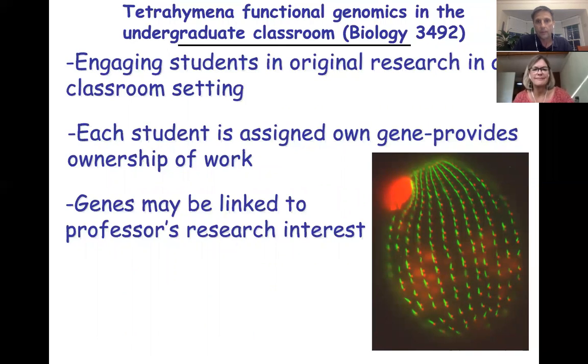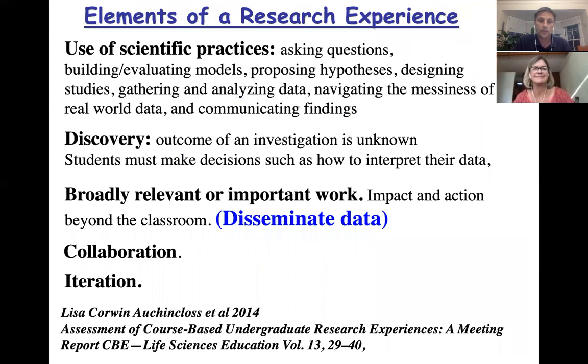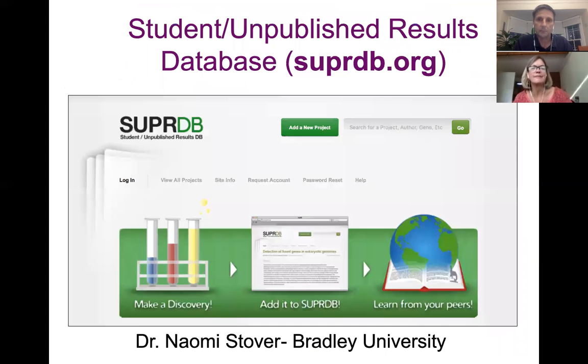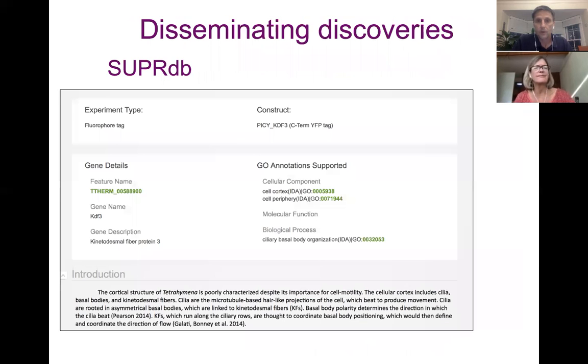To overcome that, what we've decided to do is build a database where we can actually see students disseminate their actual data in real time. Basically, at the end of the semester, they put their reports up on something we call SuperDB, or Student/Unpublished Research Results Database. And at this point, it's basically like a full research paper that they write, and they can even download a PDF of that. We're not going to show you the actual reports, but we encourage you to go to SuperDB. What this has allowed us to do is to get the research results that the students are making into the hands of the right target audience, and that's the larger research community.